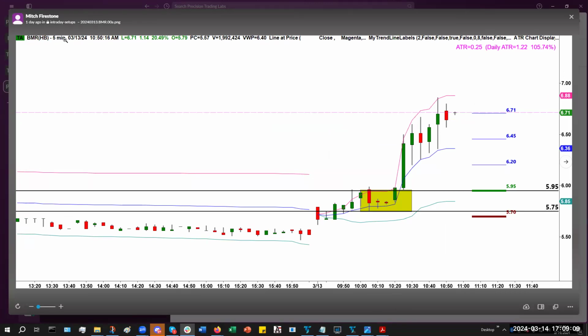So I've shown you a weekly chart, I've shown you daily charts, I've shown you 2-hour charts, and now we're looking at a 5-minute chart. So of course, this was something that we utilized for an intraday trade. Now we're looking at a lower time frame, short duration trade. And again, this could be just as easily used for Bitcoin.